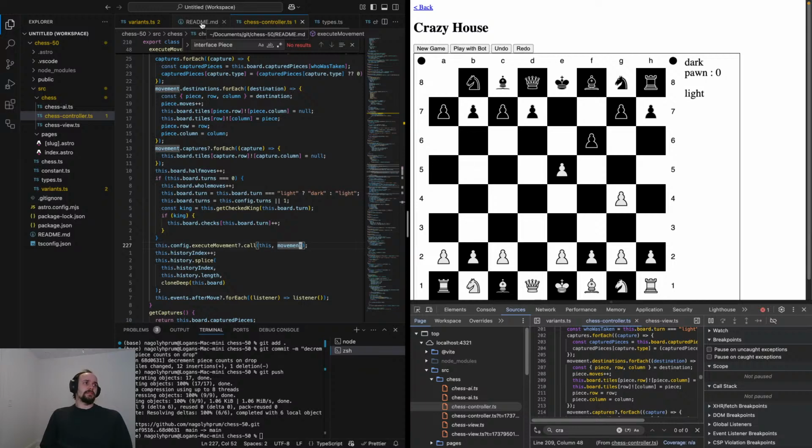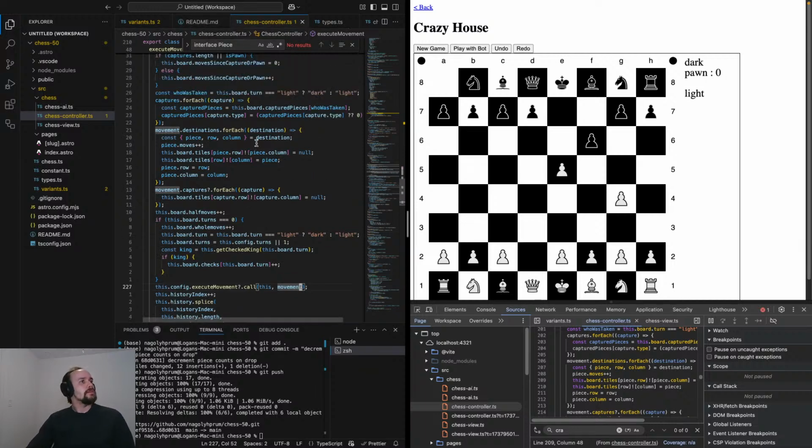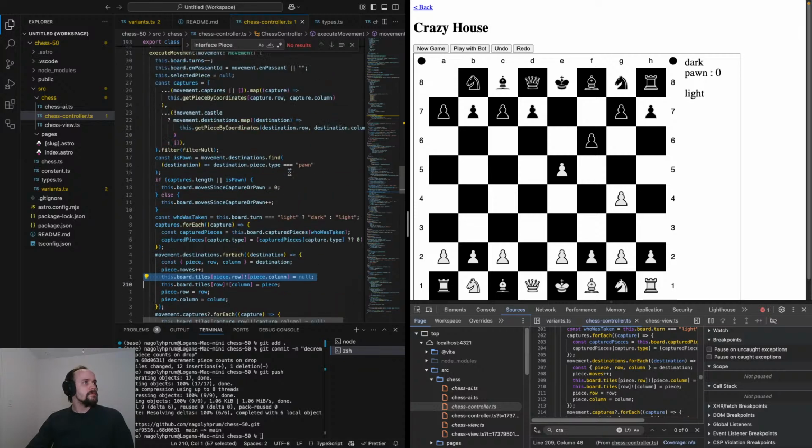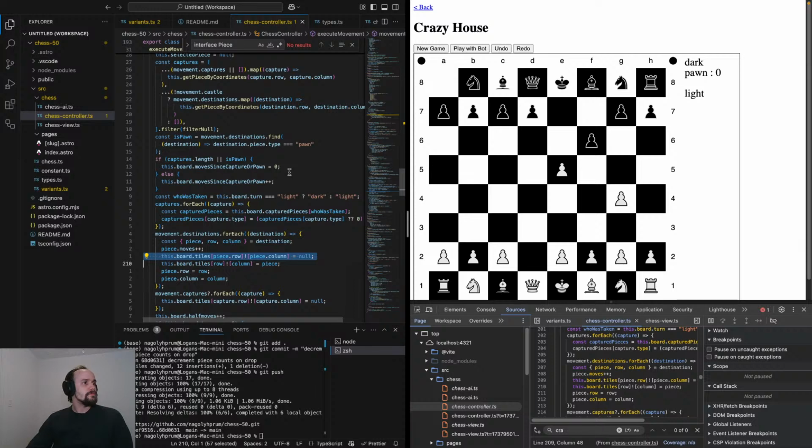Why does it happen? Is it this one? This is like cheating chess, I guess. The foundation for cheating chess, just pieces randomly disappearing.